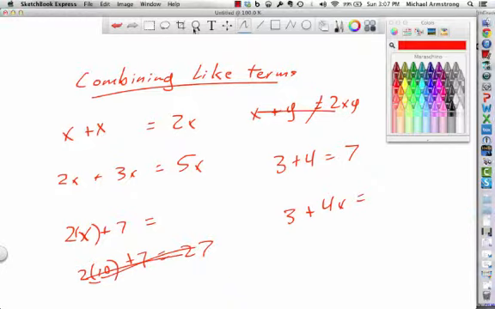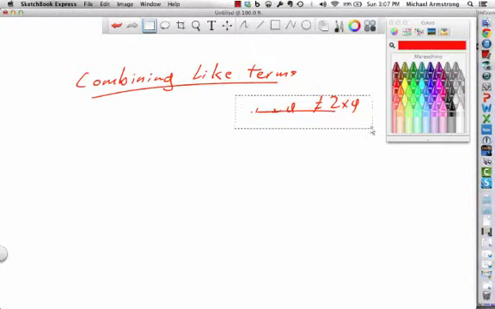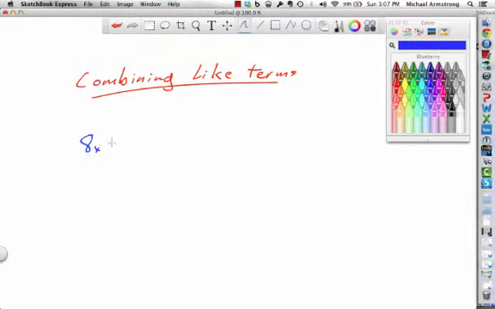All right. So that was just a real quick review. Let's see if I can get rid of these. There we go. And we'll try the problem that they give us, and we'll just remember those things that were reviewed. 8x minus 6x minus 25 is equal to negative 35. All right, so this is a like term, and this is a like term.